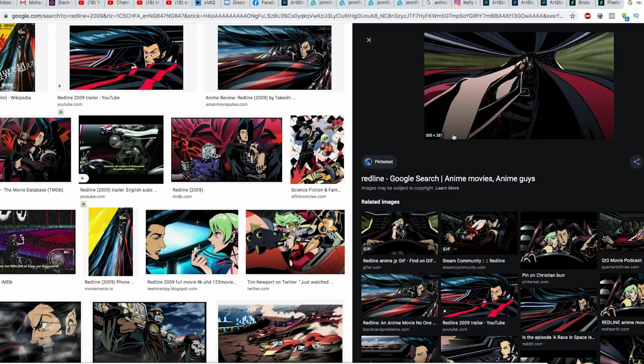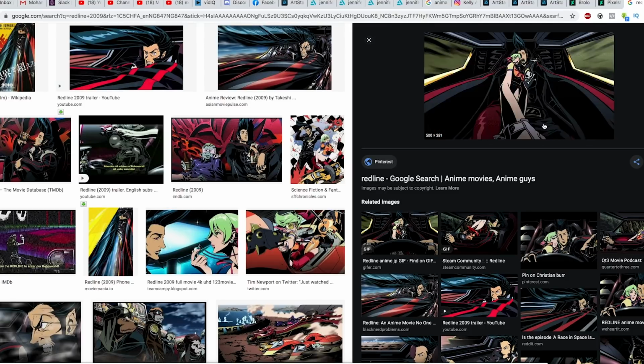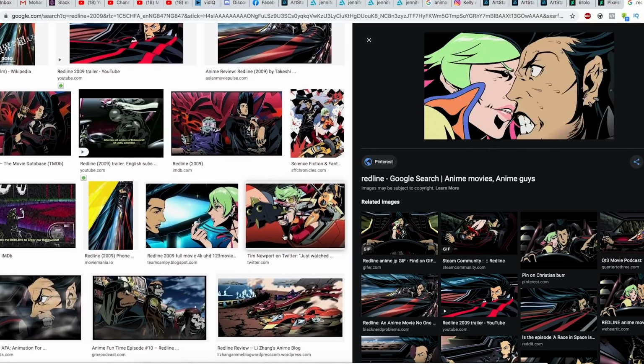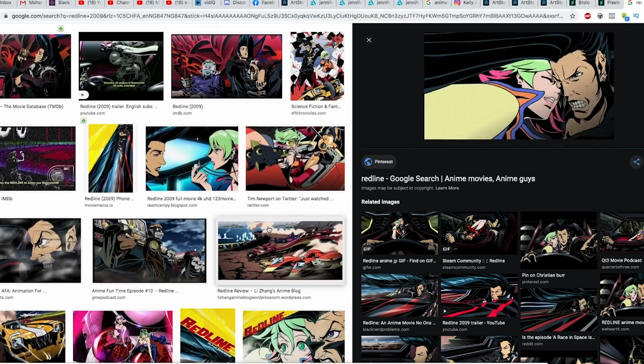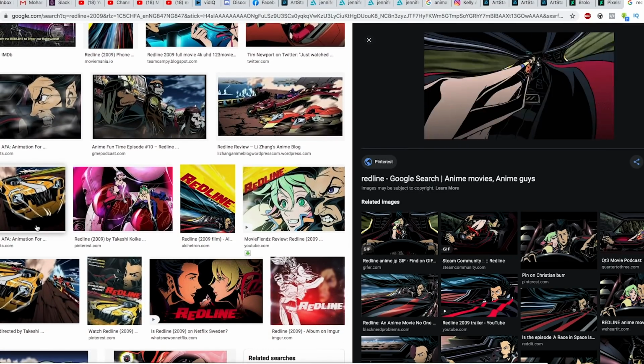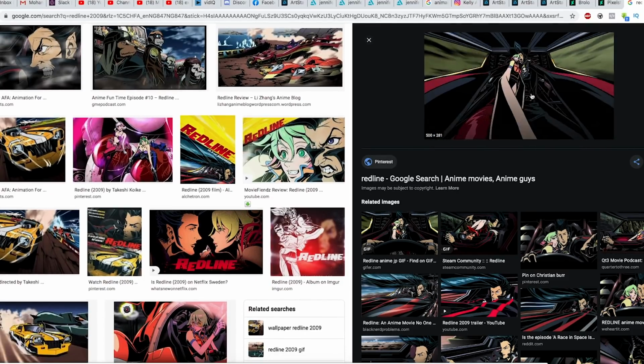Just take a look at this. Look at how elongated the hands of the character are. Just look what's going on right here. It's just so good, so dynamic, man. If you want to use a lot of extreme perspective, forced perspective in your work, you have to be looking at this guy.